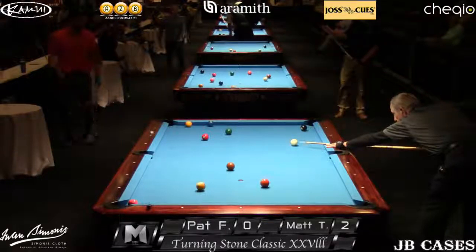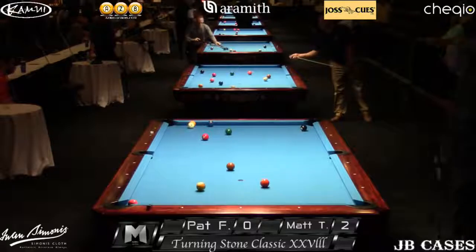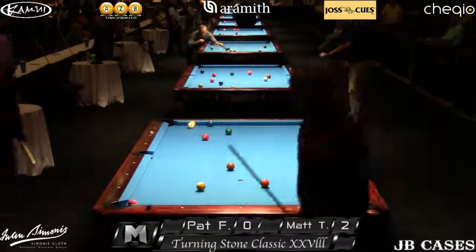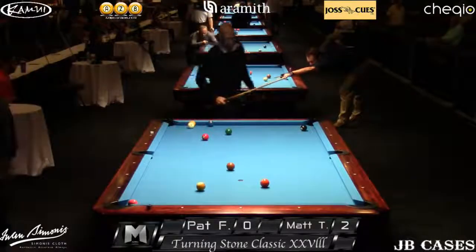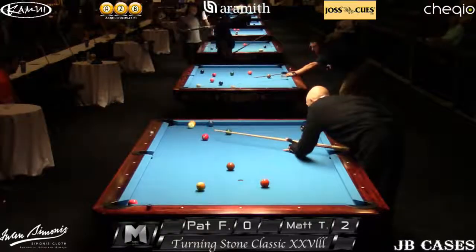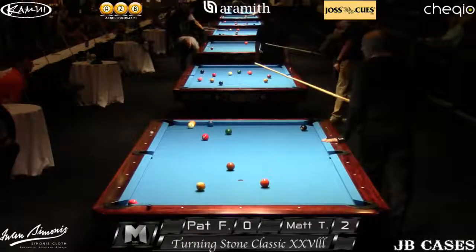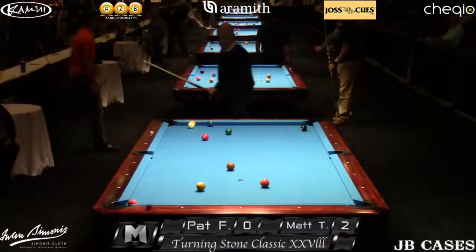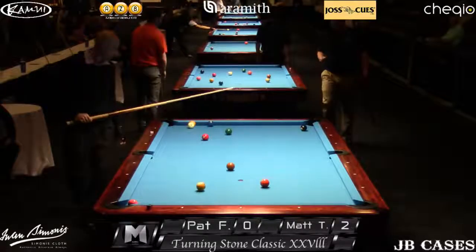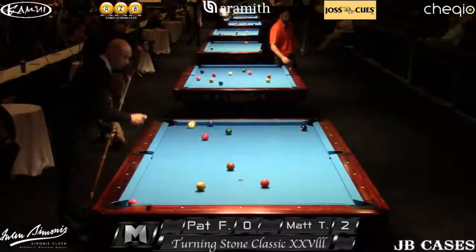He can hit the back of the ball real soft and just come up and hit it, but I don't see the advantage of doing that. Well, the way these balls ended up, it was an advantage. He did a real good thing here. This is hard for anybody to get out of. He's in a little bit of a problem. If he grazes this ball, he's got to make sure he doesn't hit the point and stay down there, giving the guy a shot. He's got to go the other way, I think, and try to hide the cue ball. It's tough to get out of there.